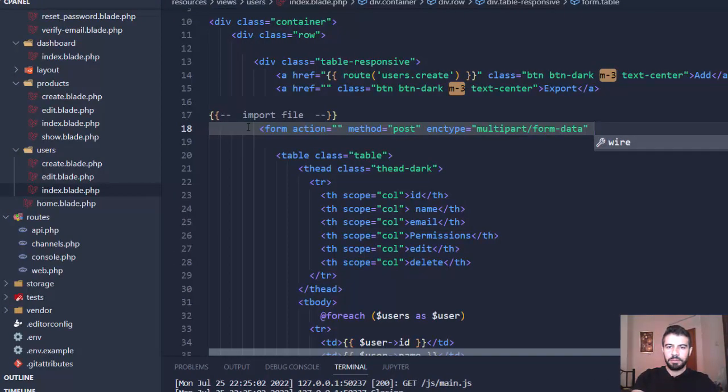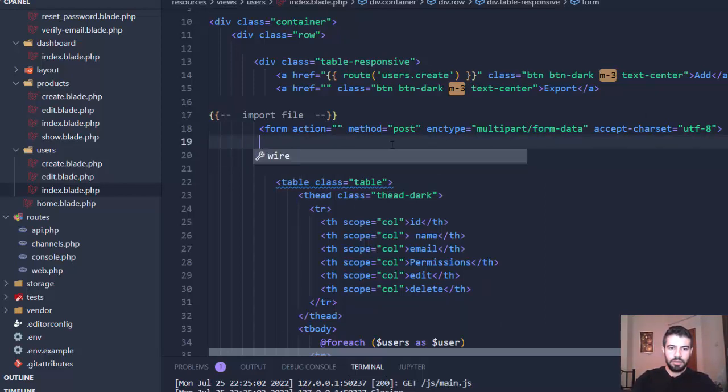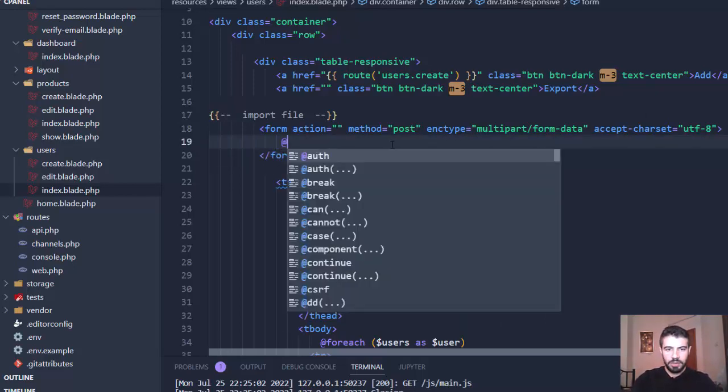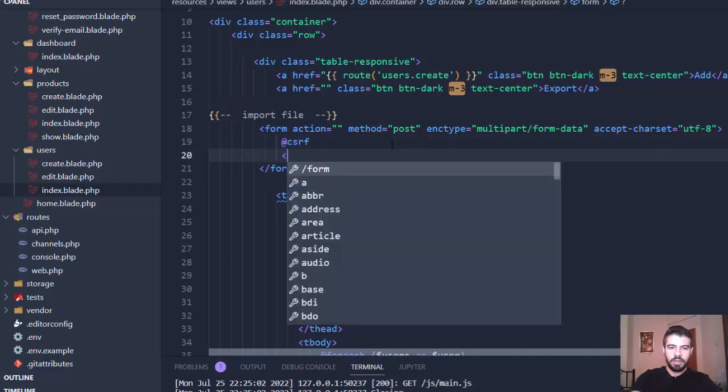Also we have charset equal to UTF-8, accept-charset equal to UTF-8, and now just close it, and we need to write the csrf directive here.